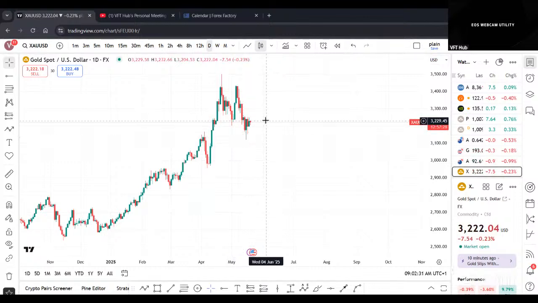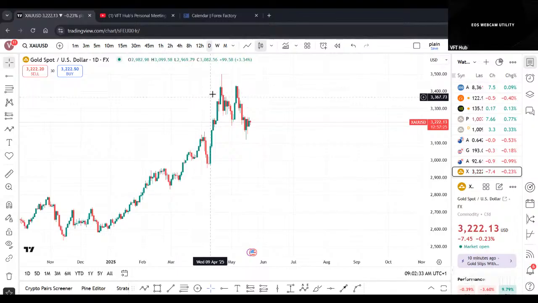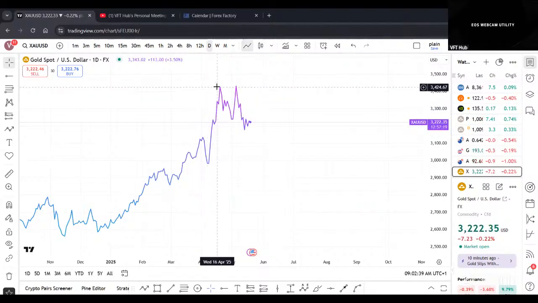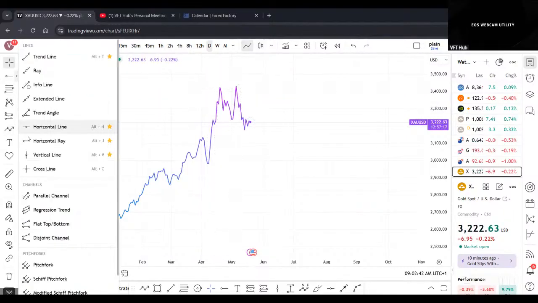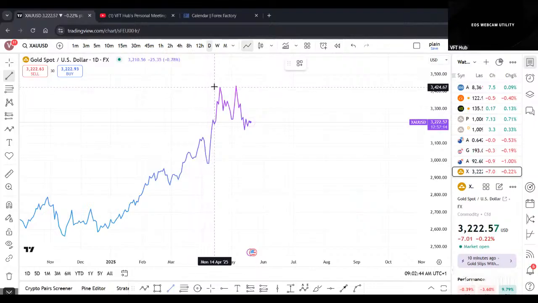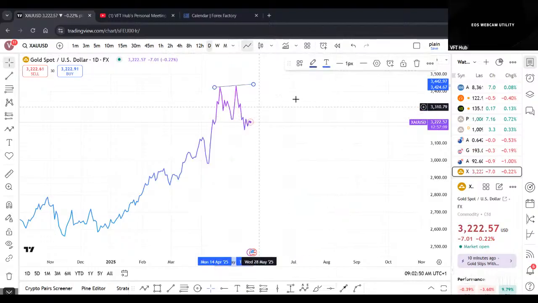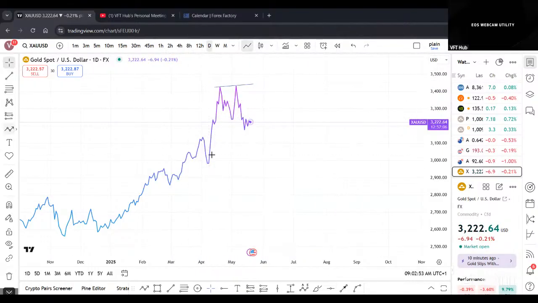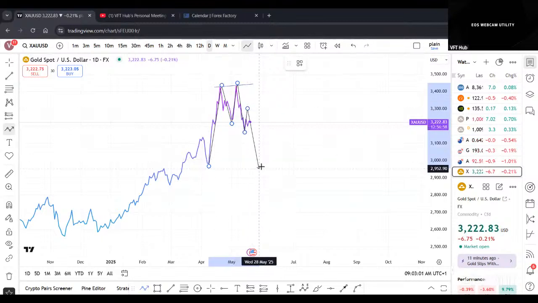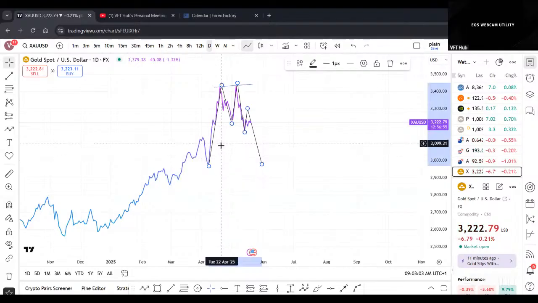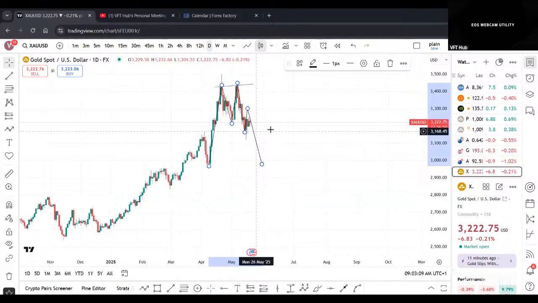I believe the last time I looked at gold, I told us what I'm seeing here on the daily time frame is like a double top, right? By the time you change this to a line chart, is this a double top, a classic chart pattern rule? If you see a double top like this, what should you expect? Let's just use chart pattern 101. What do you expect if price comes like this? You expect a retracement down to this zone. That's what I'm looking at, from my own analysis style, all right? So that's what I'm waiting for.